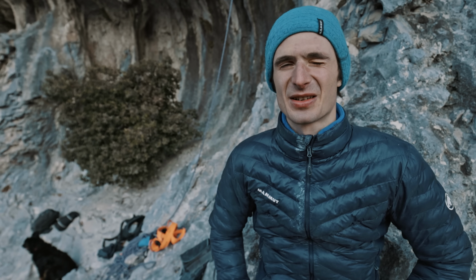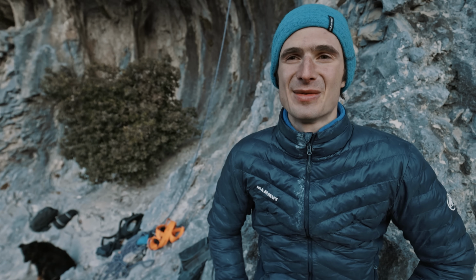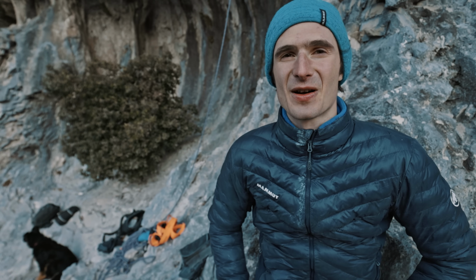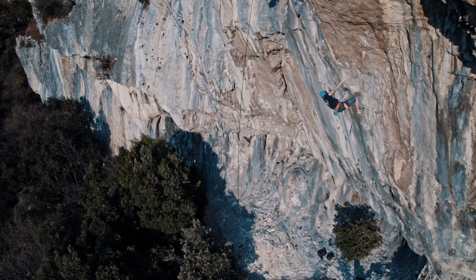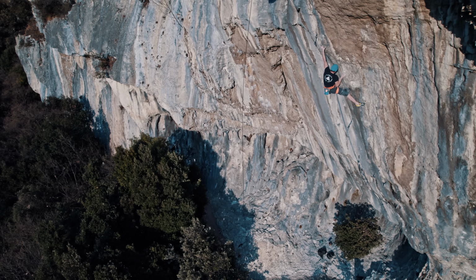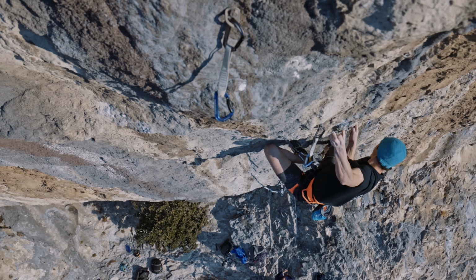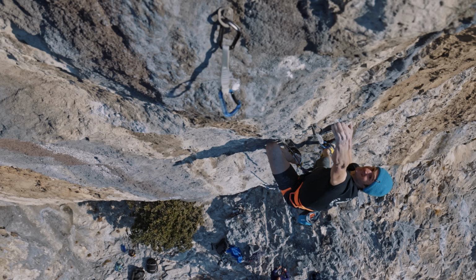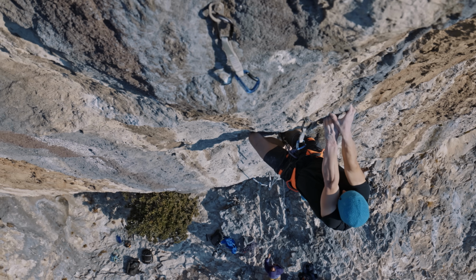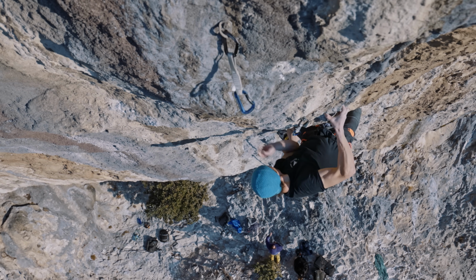The first part is a really short 8C into a really good knee bar. And then it's really power resistant, maybe 20-25 moves without any rest. You have to keep going with hard free moves at the end of the section. And then it's still amazing 8A plus. 40 meters of incredible climbing, incredible rock, and I think it's gonna be 9B, but on the upper end of the grading scale.